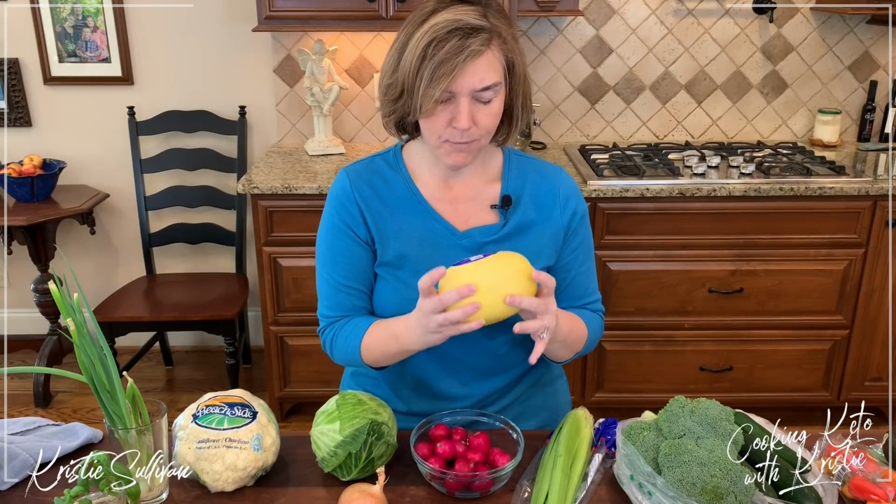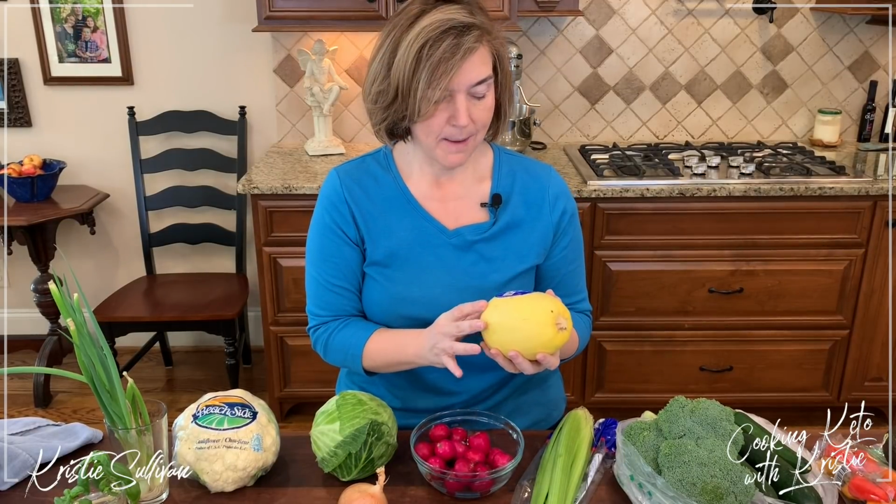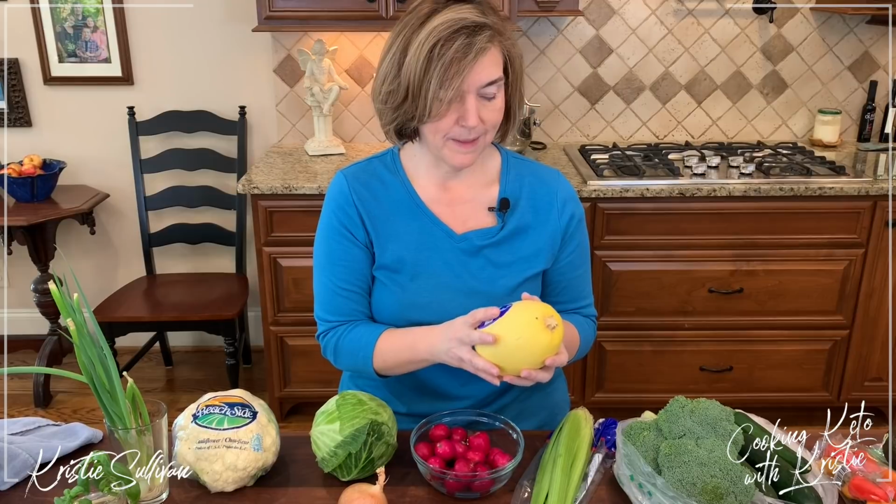But anyway, I will plan to get at least 2 meals because again, it's a little bit higher carb. And I love to put onion and other flavors with it, but I'll probably try to get 2 different meals. And when I do it as different meals, the family doesn't feel like, oh, I'm eating cabbage again, or I'm eating spaghetti squash again, because I'm doing different things with it. If you're trying to think about how to make several meals, like I said, the cauliflower, you can do cauli rice with it, and that freezes if you have leftovers.